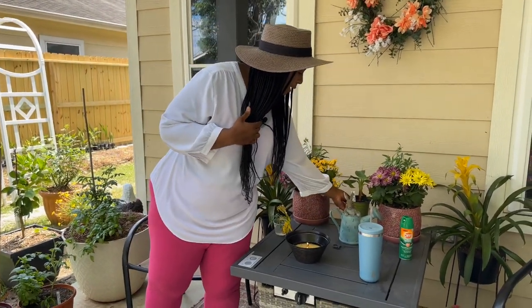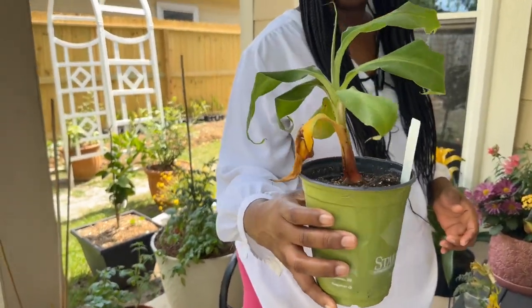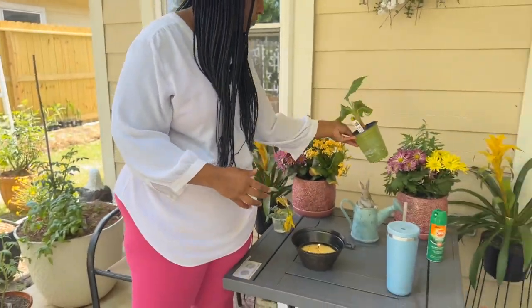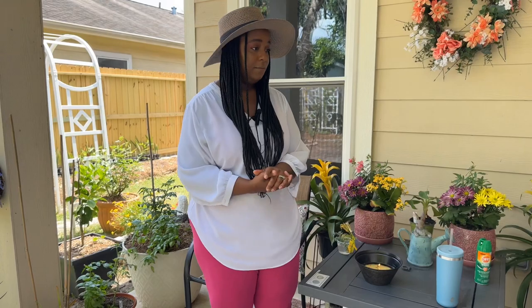And check out our banana. This is a dwarf Cavendish banana. Check out our banana tree, guys. I need to get it watered and fertilized. But we're going to move that banana in the back there eventually.